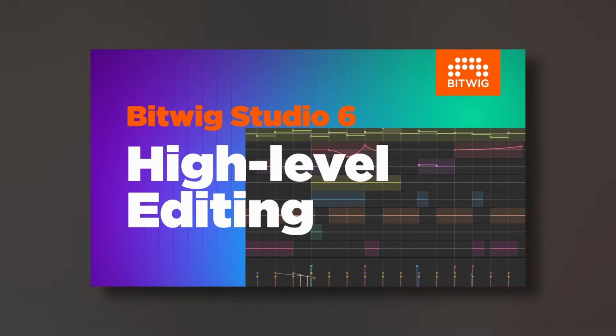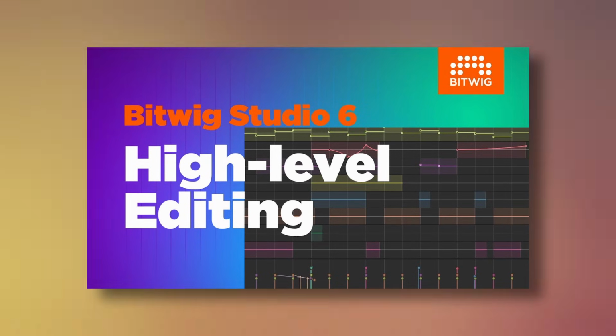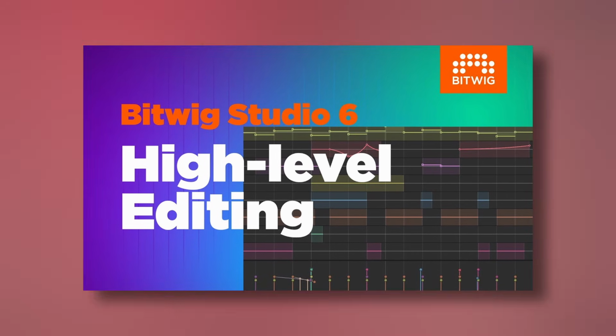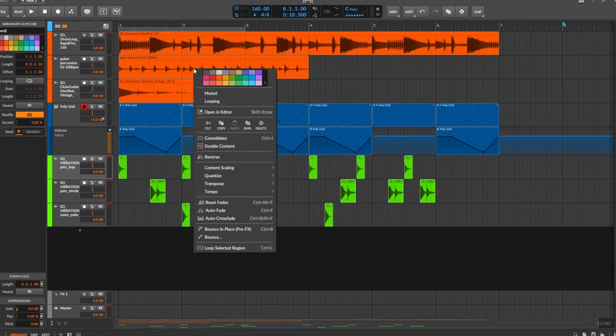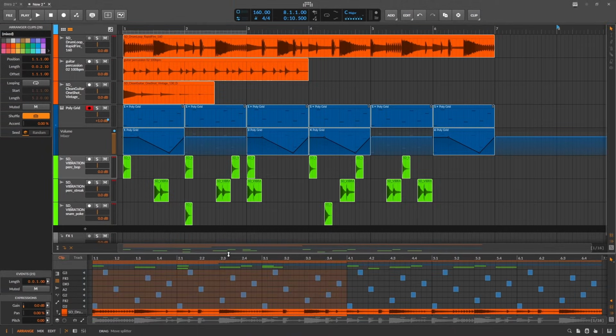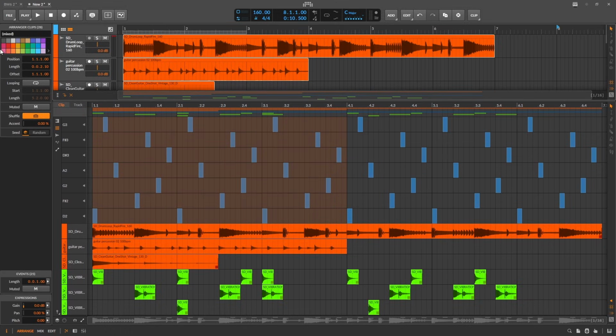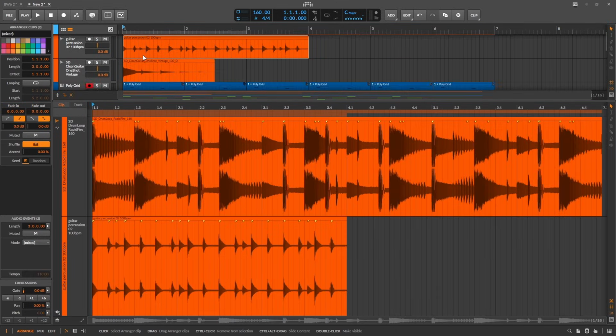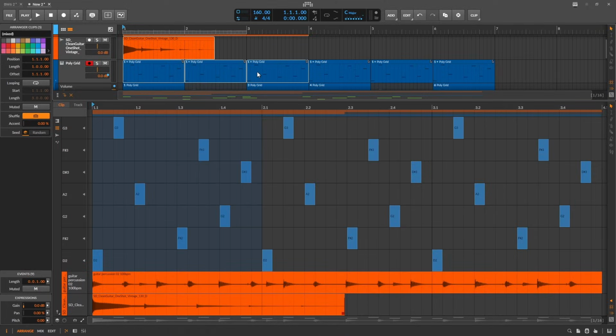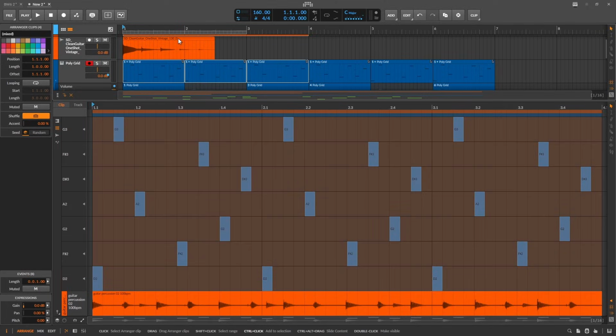So first of all, we have some quality of life enhancements, or as they call it, high-level editing. For instance, one of my favorite new features is that when you select different clips or different tracks, you can see them all together in the track editor. This is a really nice way to go into detail when editing for specific moments of a song. So at least for me, this makes workflow even better now.